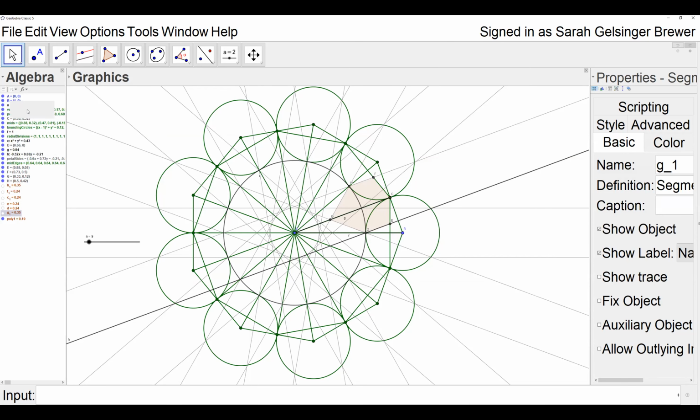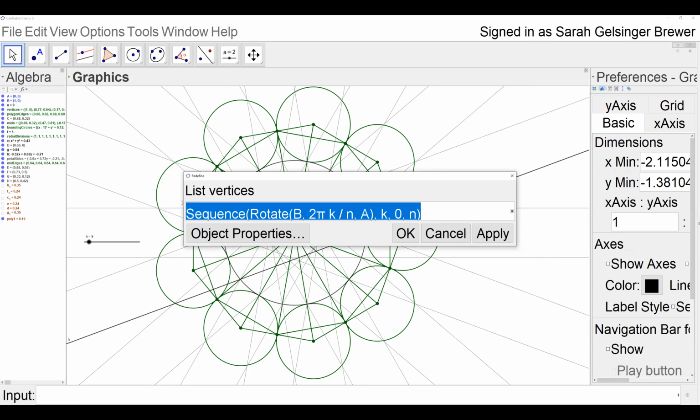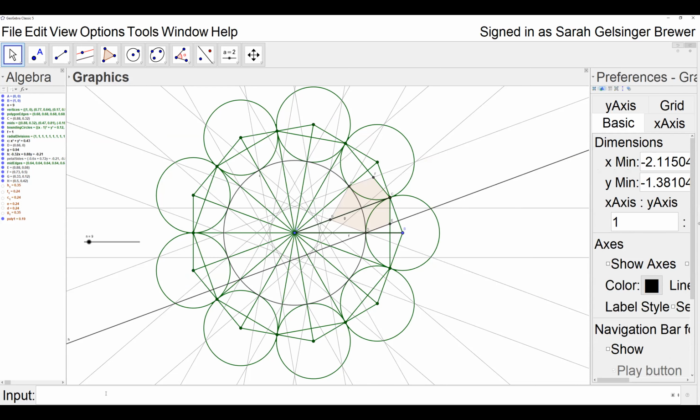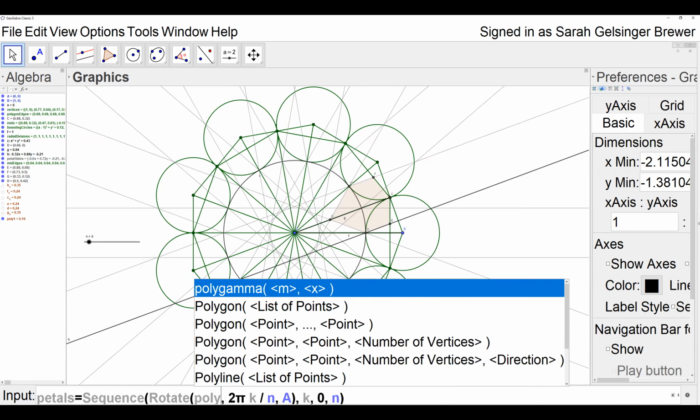And so I'm just going to copy paste my vertex sequence, and I'm going to call this petals, except instead of rotating point B, I'm rotating poly 1 or polygon 1.